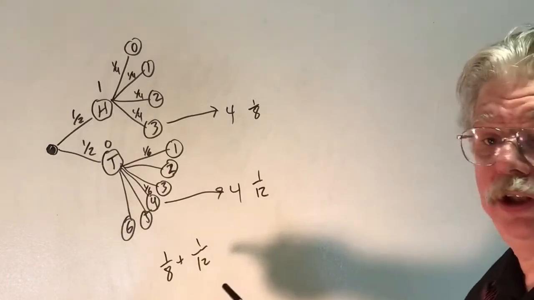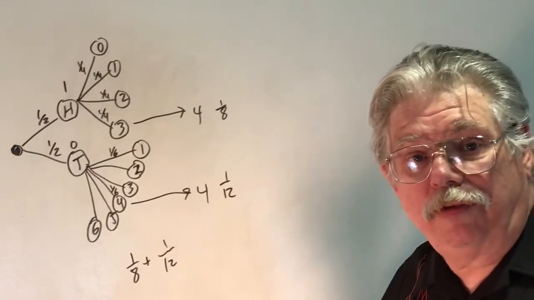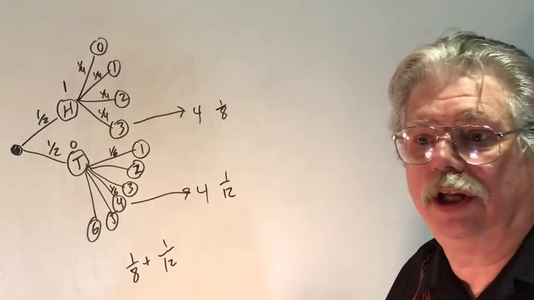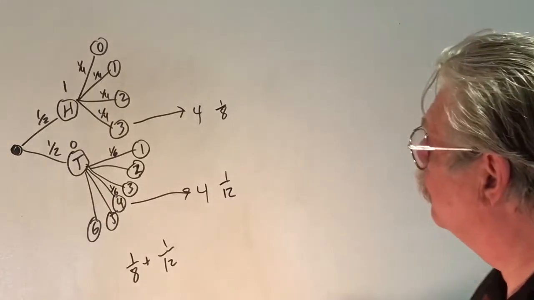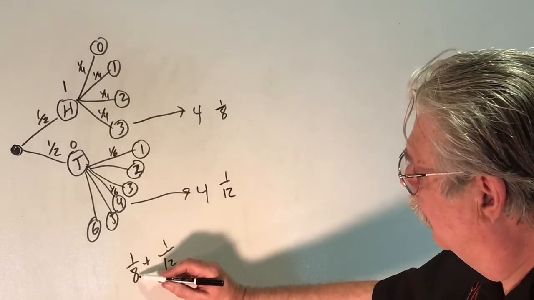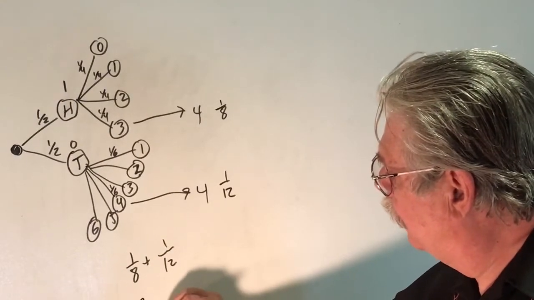And I should mention that when you're trying to find a number that makes a common denominator, the mathematicians will tell you you're looking for the least common denominator. But the fact is, it doesn't matter if you get a bigger one. You're still going to get the right answer. So we look at this and we go, okay, we can multiply the top and the bottom by 3, and we get 3/24.